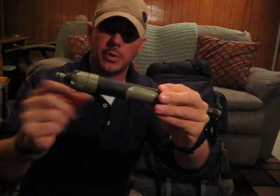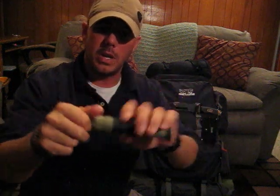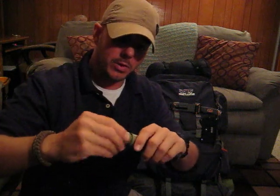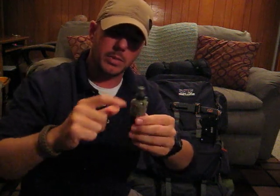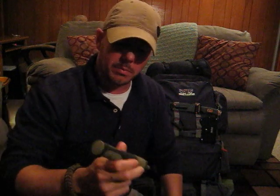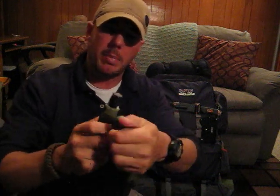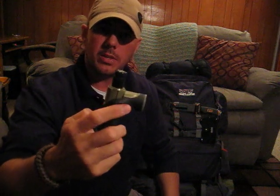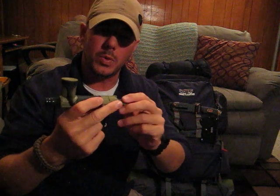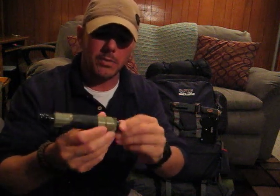This is basically the filter. There's a carbon filter inside of here, and then you've also got these internal filters, which are cotton. Now there's a tube inside of this, as well as replacement cotton filters. So essentially about every 12.5 gallons you would need to replace this cotton filter. But it's got a bite valve, which is of course hidden inside of this compartment. This piece here is actually designed to clip onto a Camelback. So you take off your bite valve and you insert this, and now you have a way to drink.